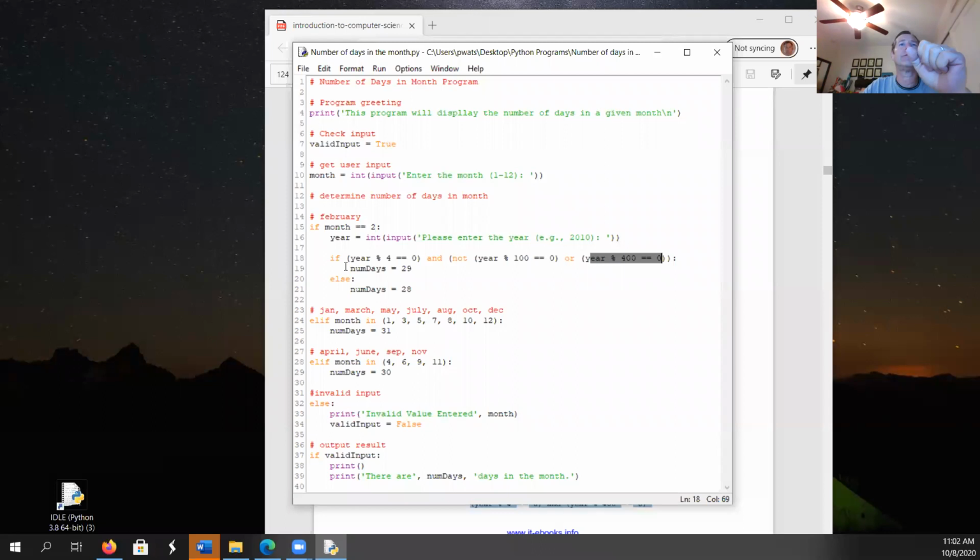And so the number of days is 29. If the year is not divisible by 4 equally, it is not a leap year. If it is divisible by 4 equally, and it's not divisible by 100 equally, then it is a leap year.